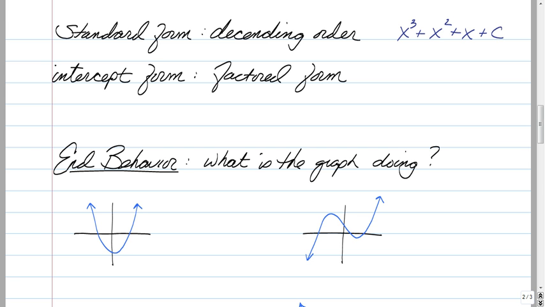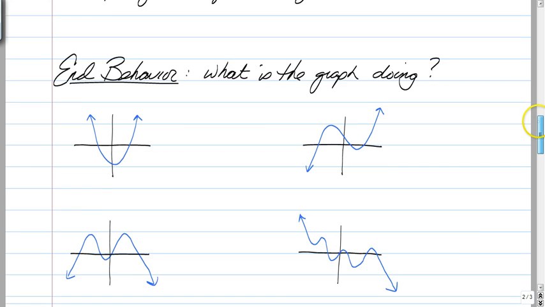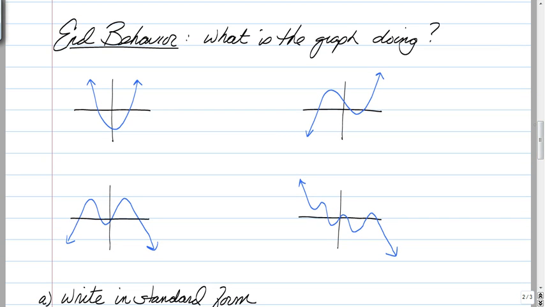Intercept form is factored form, and we have already done plenty of factoring in this course, so you know what that means. So now we're talking about end behavior. Now, end behavior is a brand new topic for you, and this is what is the graph doing at the ends, meaning to the left and to the right. Normally, we say when you're looking at the arrows, what is the graph doing? So every time you write end behavior, it's going to start out with what x is doing. So as x, and we draw a little arrow, and that means approaches negative infinity.